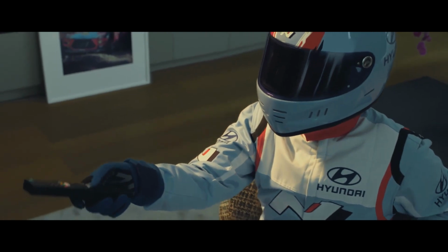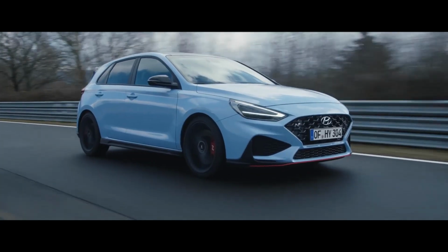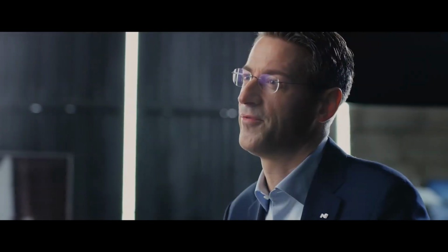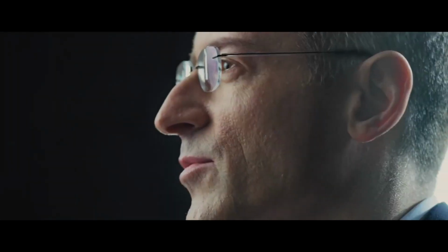Here at N, our mission is to push the limits of performance, to help you discover how fun driving can be. With N, you will never just drive, because getting from point A to B should never be boring. Every corner is a chance to hit the apex. Every straight, potential goosebumps. Every tunnel is an orchestra, and every red light is a starting grid. At the end of the day, driving passion is universal, and that passion transcends technology, whether it is petrol, electric, or even hydrogen-based.